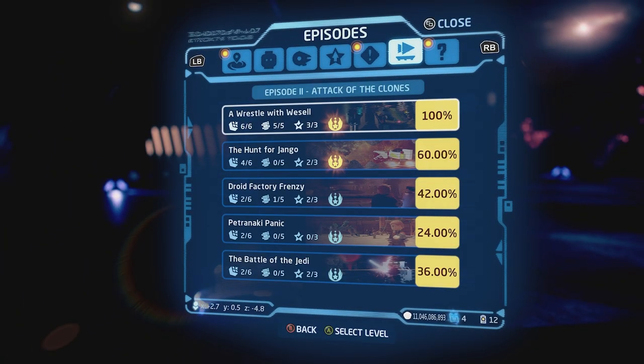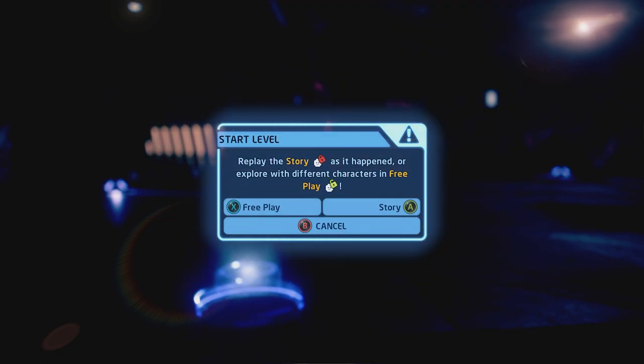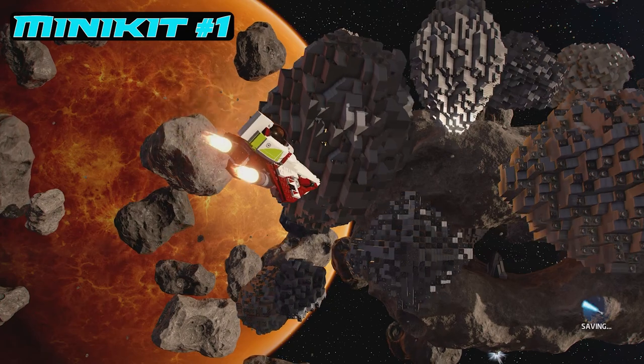Let's kick it. Okay, guys, when you open up your map, you're going to go to Episode 2, Attack of the Clones, and we're going to the Hunt for Jango. There he is right there. Like I said, we finished up the first one. You're going to go to free play, and here we go.